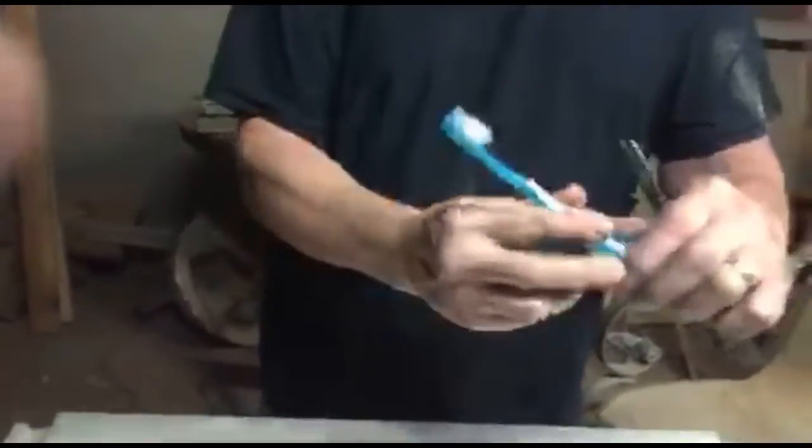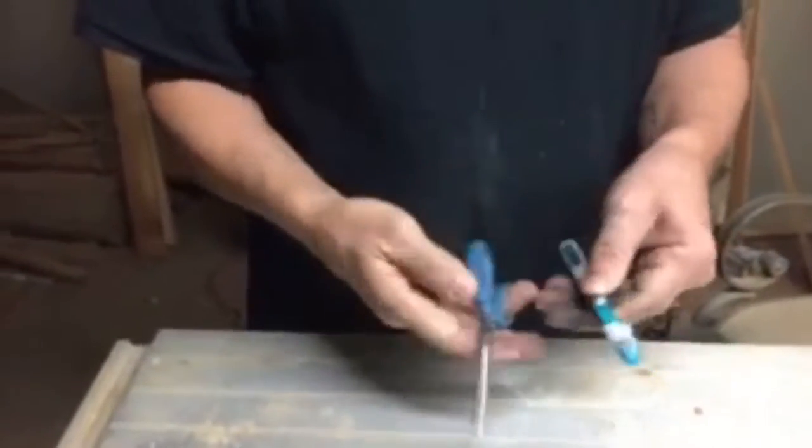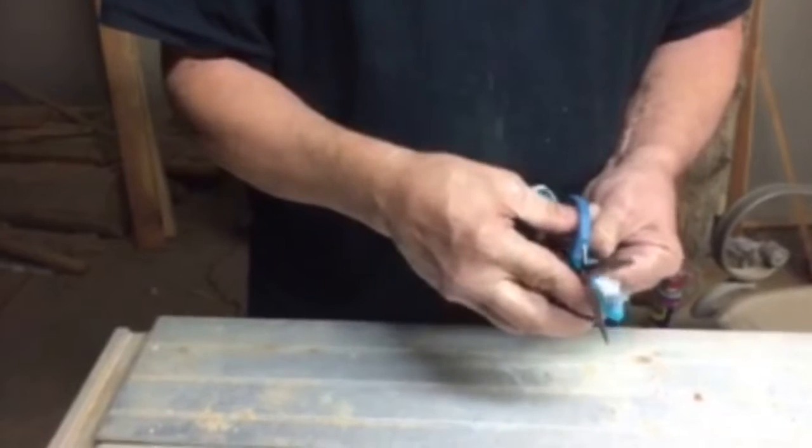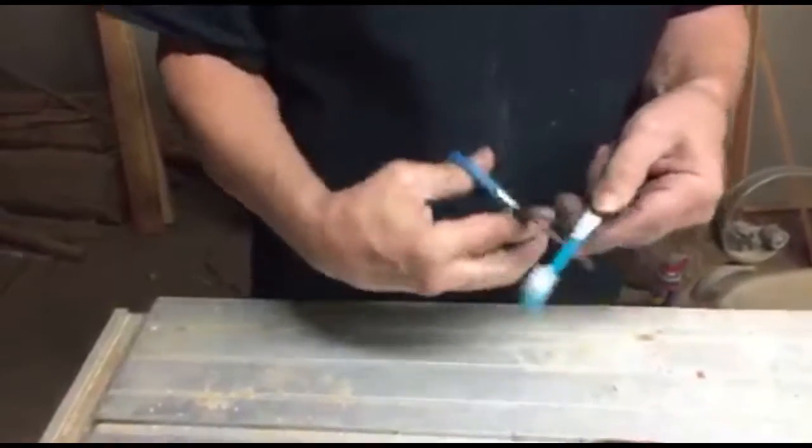So I'm going to show you how to simply save some money every year, and this is how we're going to do that. See this? You've got a toothbrush. It's all worn out. It's time to buy a new one. Especially when these edges kind of spin out and curl over. You renew it. You come along here and you cut off everything that's curled over the edge.